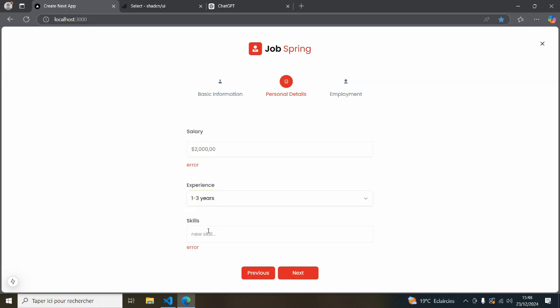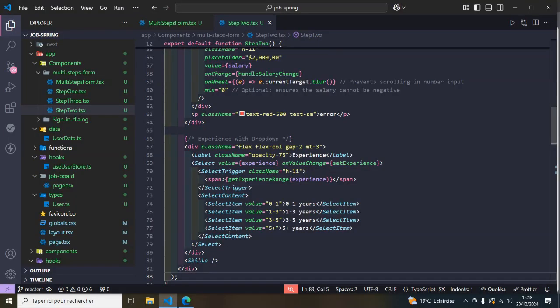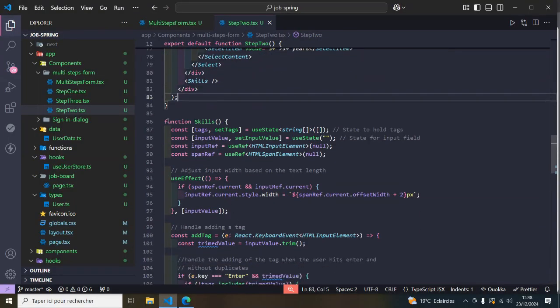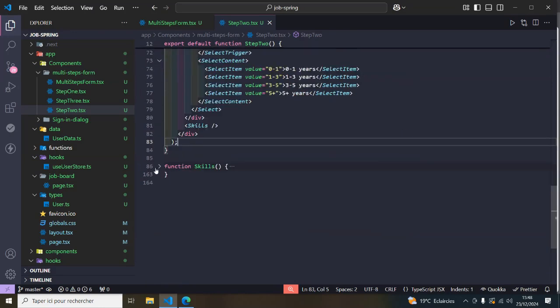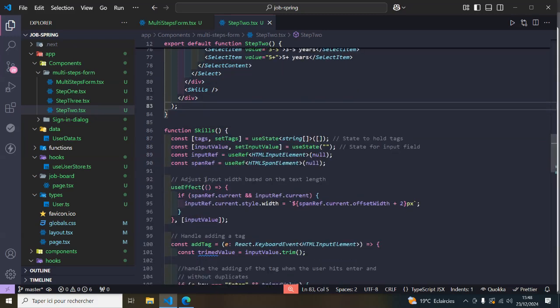And finally, this is going to take a little bit of work and a little bit of explanation because, as you can see, if we collapse this, we're having from line 86 to line 163. I didn't take this functional component inside another file, which is something that I should do, but I added it in here just to be able to explain and not get overwhelmed by all of these components that I added in the second step.